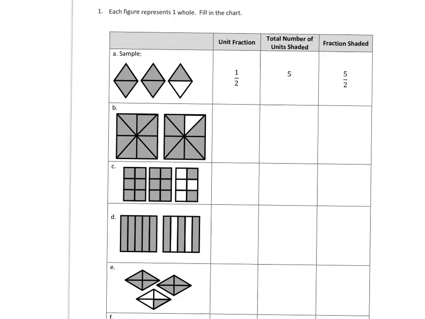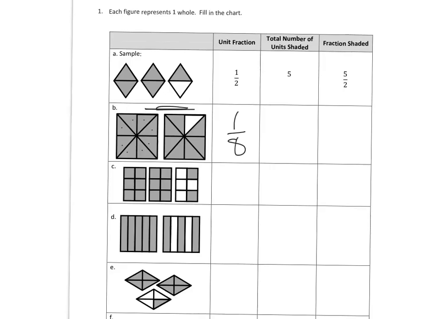So a couple of things to notice over here. Each one only has 2 pieces, and so the unit fraction is half, and it's 1. Unit fractions always have this one on top, and however many total pieces on the bottom. So we know there's going to be a 1 up here, but we don't know how many pieces, so let's count them. 1, 2, 3, 4, 5, 6, 7, 8. Both of these have 8 total pieces. So unit fraction is 1/8.